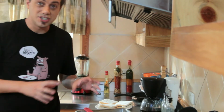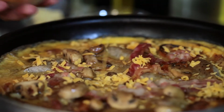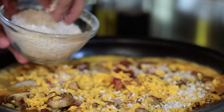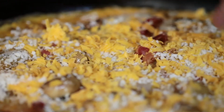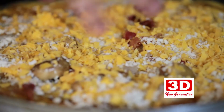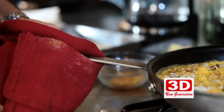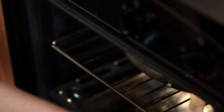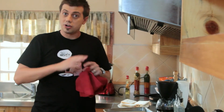Now it's time to put the grated cheese and our breadcrumbs on. We've got a really good cheddar cheese, so that will just go on top like so, and then just some breadcrumbs on top, and then a final sprinkling of cheese just to coat all of that breadcrumbs. And then I've got the salamander on. I've got it on really, really high. So what I'm going to do is pop this in the oven. It'll probably take about 8 minutes until it becomes nice golden brown and it's cooked, and then it's ready.